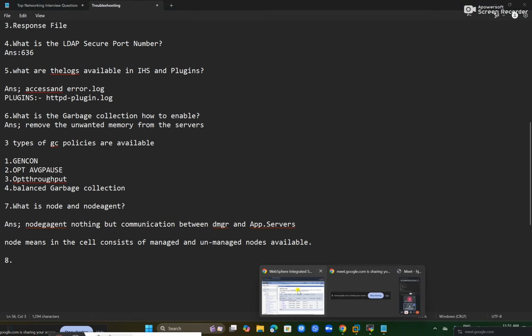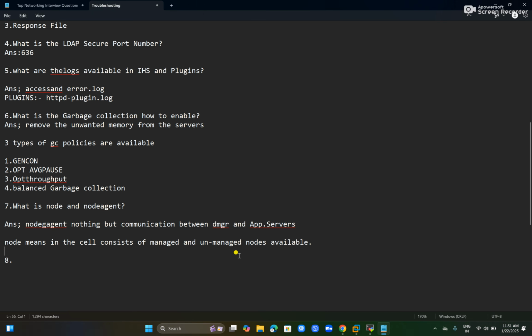So how to implement, what are the key stores? What is the key stores and the trust stores? Key stores, key stores.